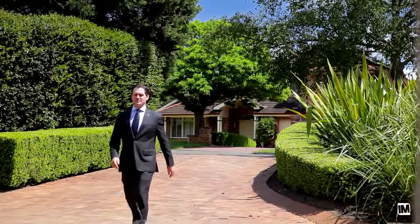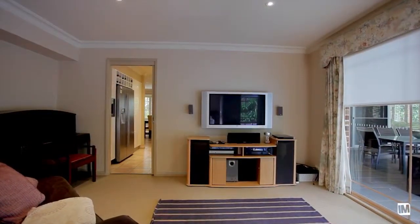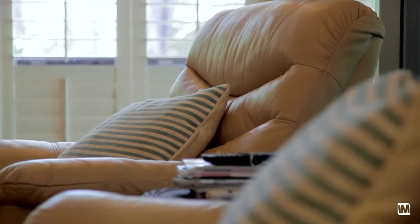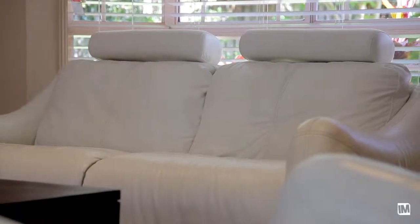As soon as you arrive at this home there is going to be a statement made — you're going to feel impressed, and that impression is going to continue as you wander through the living spaces and just see how well they all connect together. The formal living spaces of the home are beautiful with a stunning open timber fireplace and a connection through to your kitchen and dining room, perfect for the winter entertainer.